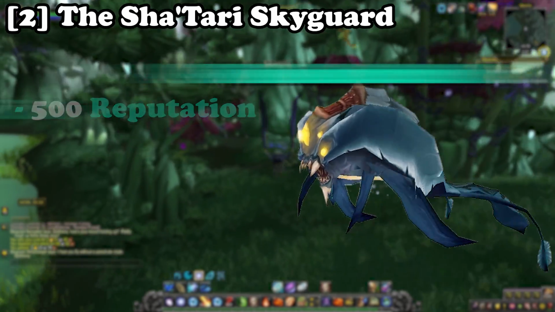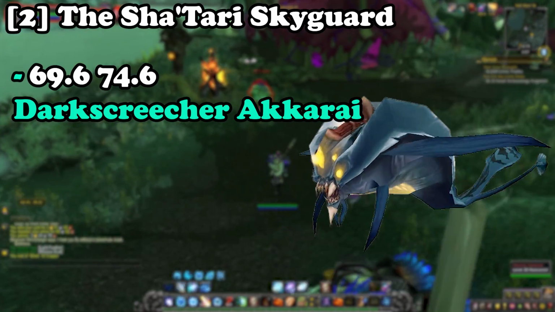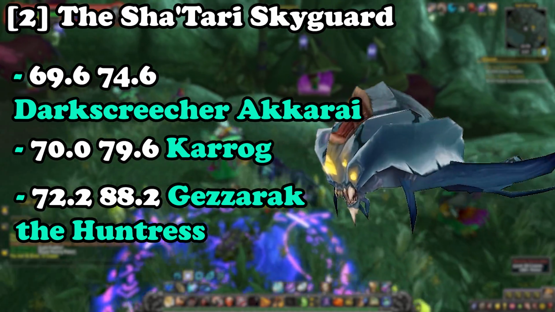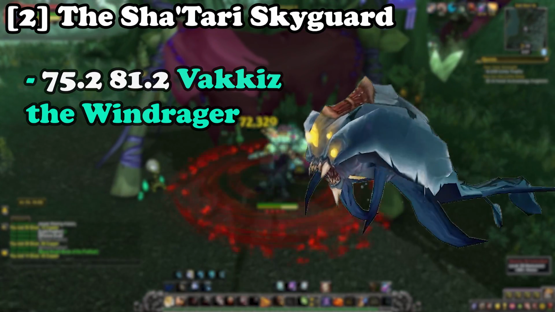These rares are Dark Screecher Akkarai at coordinates 69.6, 74.6, Karrog at 70, 79.6, Gezzarak the Huntress at 72.2, 88.2, and Vakkiz the Windrager at 75.2, 81.2.